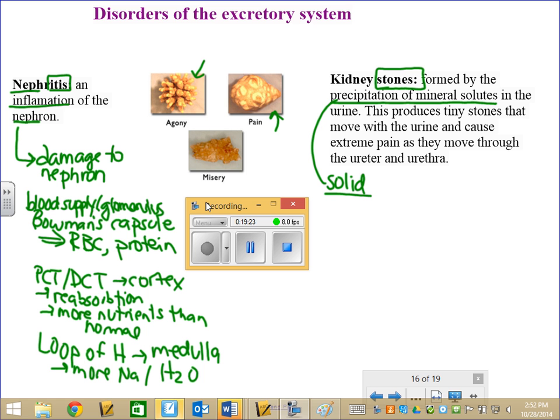So in your urine, you have a bunch of minerals. You have calcium, potassium, sodium. These are all minerals that are kicking around, and usually they're soluble. They've been dissolved, but it could happen that they become solid. I won't go into too much detail here, but you all took Science 10, and one of the things you had to look at was the solubility table. Not everything makes a soluble compound together.